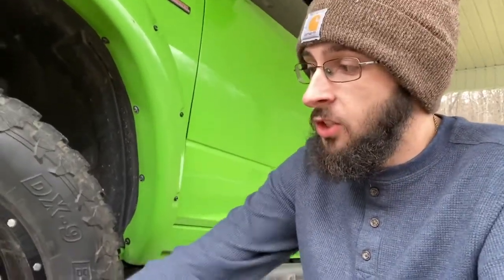Every RAM owner knows their brakes are going to squeak some. These went in and I was thinking while driving that they hadn't squeaked at all — and then I noticed they squeak one time. It's weird: say you pull out of your driveway, go to the end of your street and stop — they squeak. After that they're perfectly fine. They squeak the first time you do a good stop, and after that they don't squeak anymore.